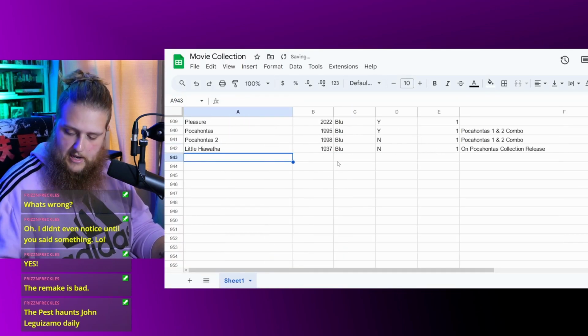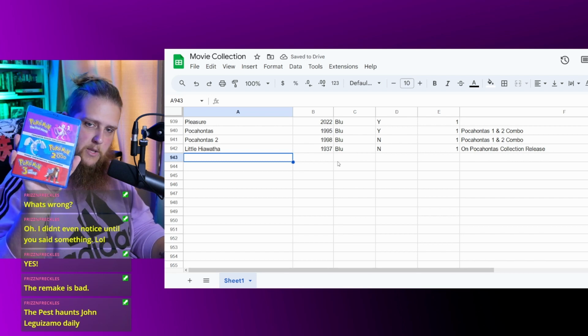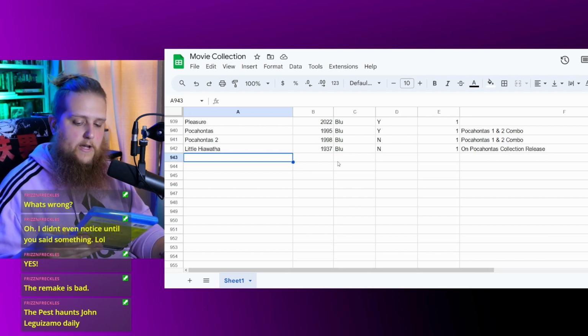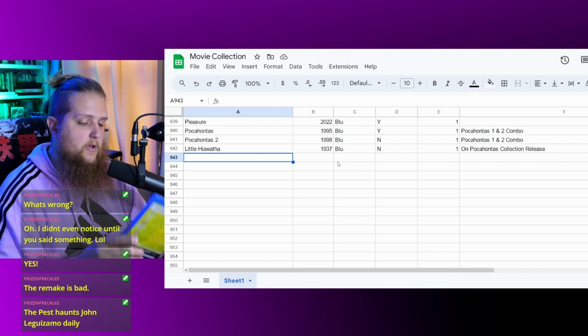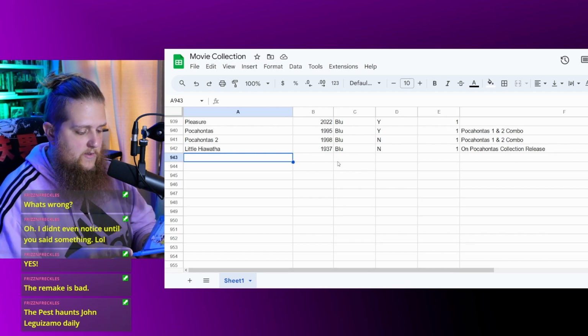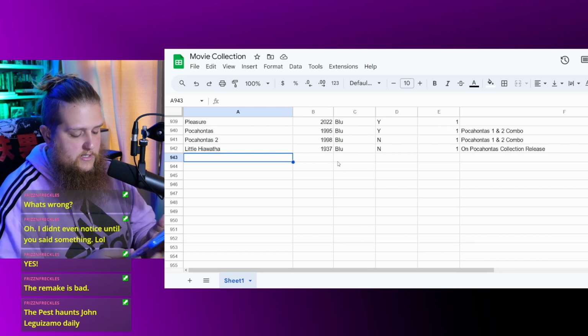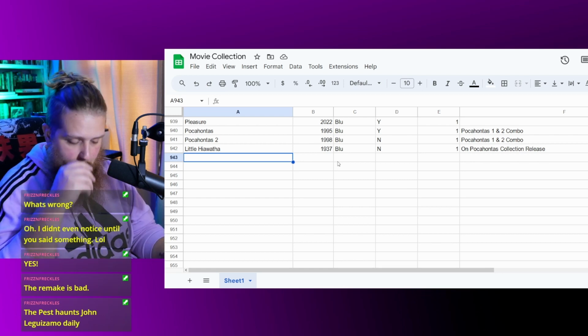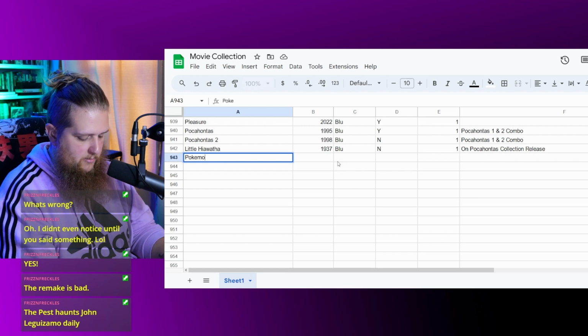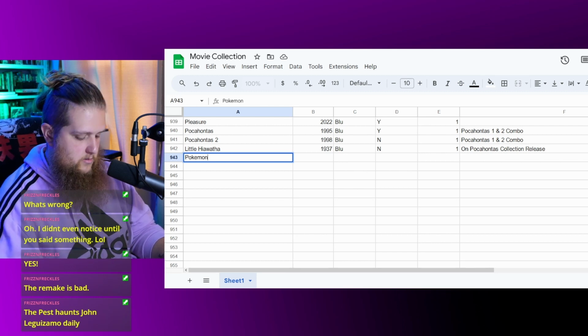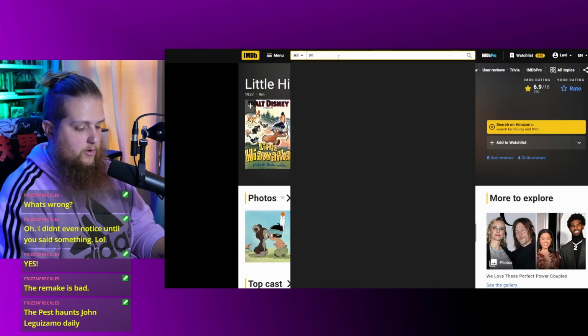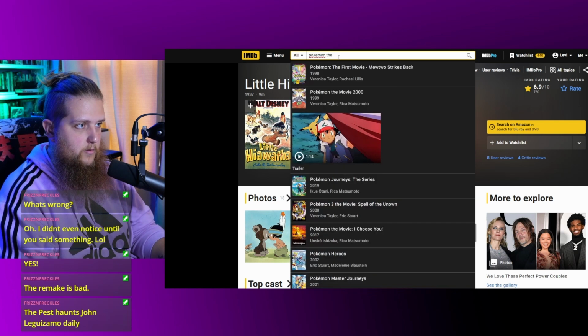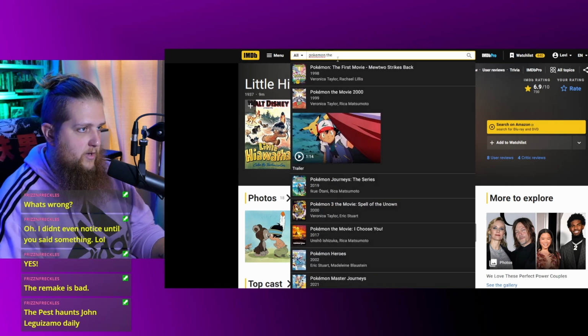All right. Last from this little stack before I put it up. The Pokemon trilogy. Pokemon 2000, and Pokemon 3, the movie. I am also working on getting these movies on VHS. I have Pokemon and Pokemon 2000. We actually rewatched Pokemon the movie not too long ago. Pokemon the first movie.